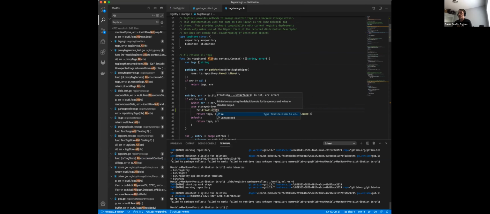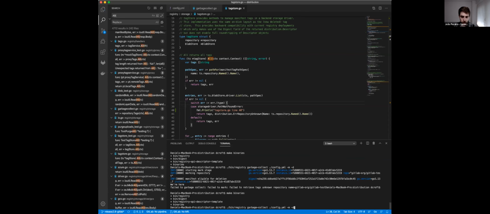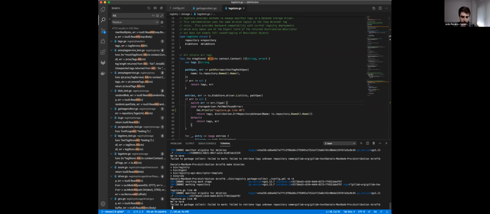What do we got here? Tag store, store.go line 40. Yeah. So it makes it a bit more useful. Yeah, that's just an easy way to debug it. Okay, so let's just build the binaries again and run garbage collection, and hopefully we are going to see that message. Yep. Okay. It's there.